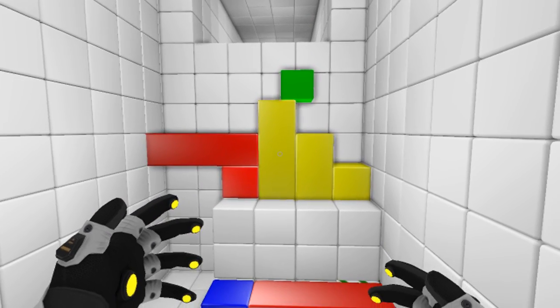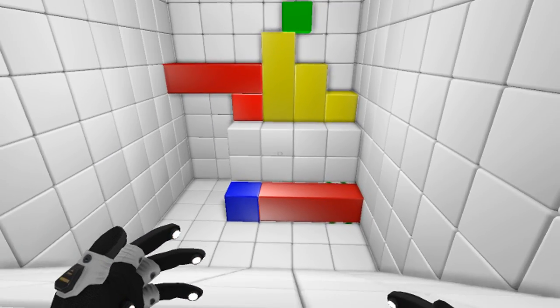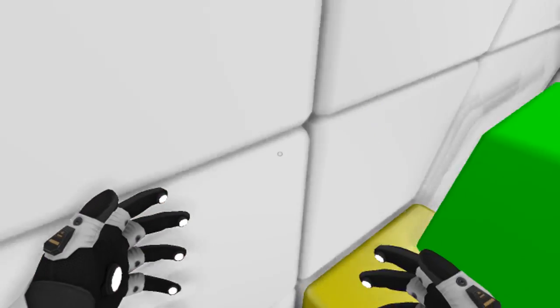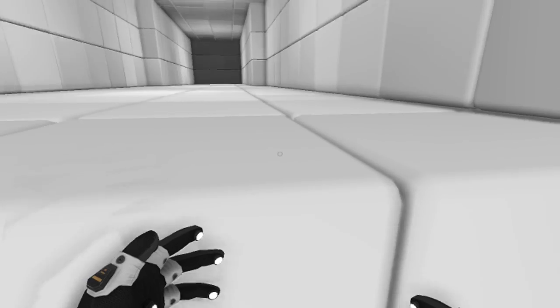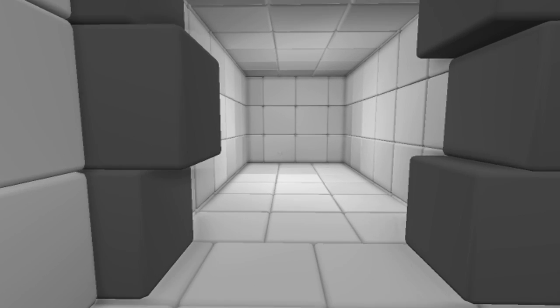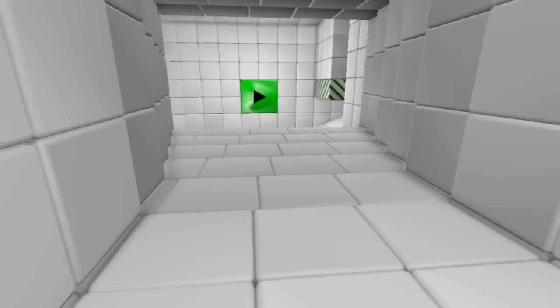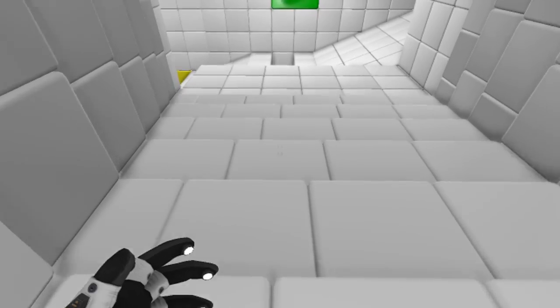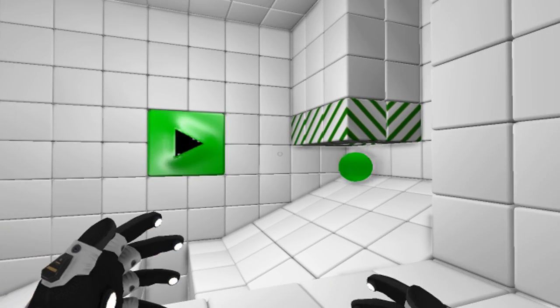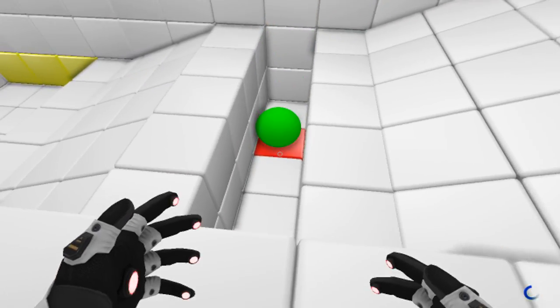Kind of confused right now. So I would need to jump up here. Oh, sweet. All right. That worked. I like how the hands lower. I like this game. I've been playing it for less than 5 minutes, and I like it already. Oh, that's nice. What's this play do? Oh my gosh, there's a ball.